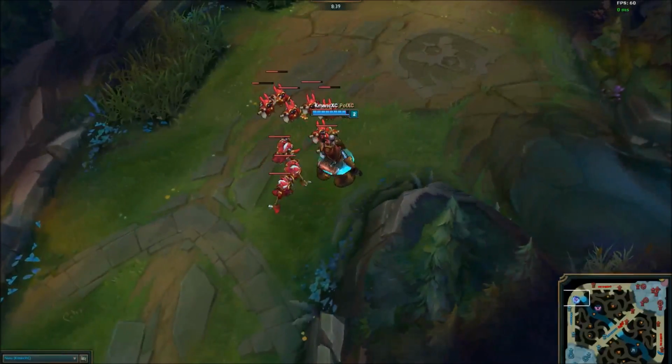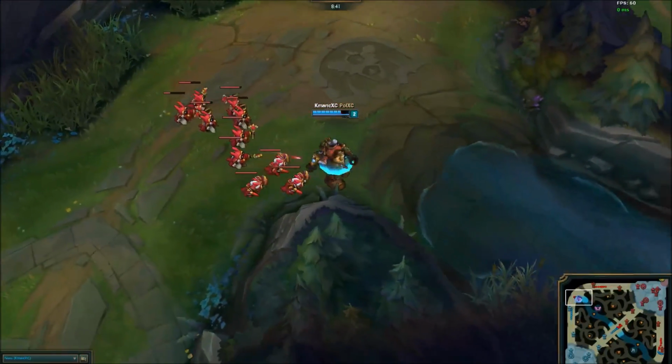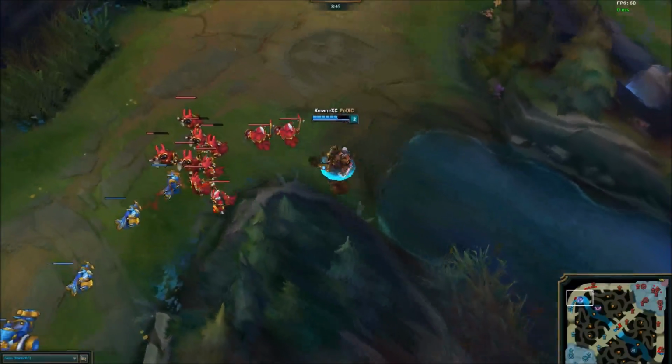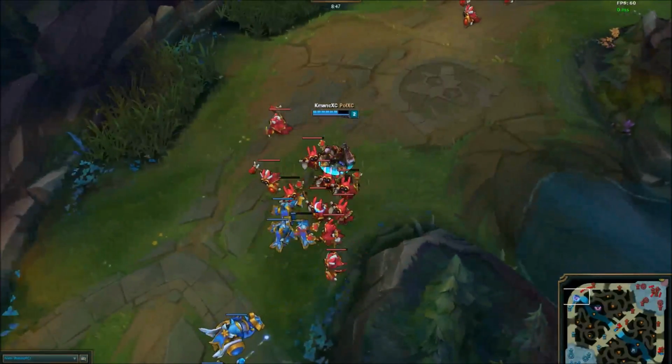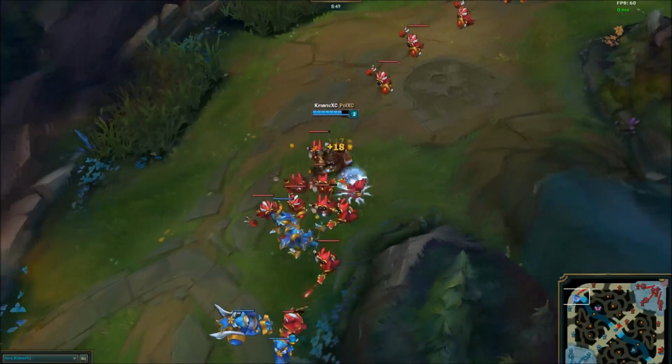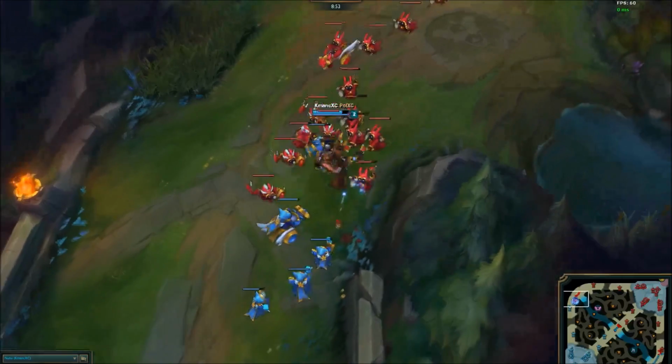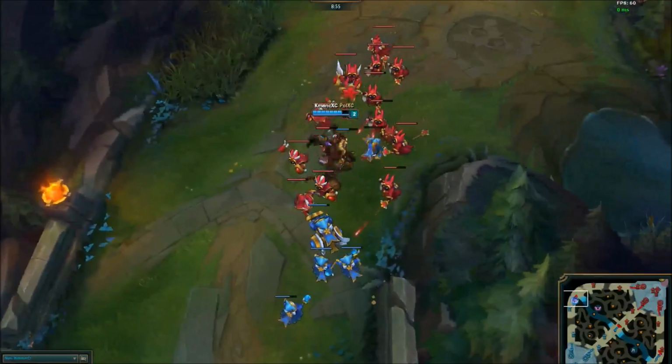So I take the minions away from the tower, and then I run into the river and make sure that I don't die to minions. And I let the minions on the red side start killing my minions. Now, I'm trying to do a little bit of a pruning process, and this is something that you'll just have to practice over time.